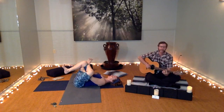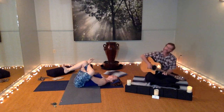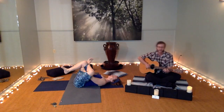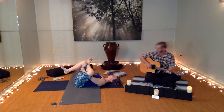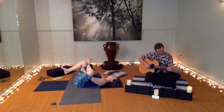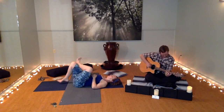Feet can stay flexed. Feet can point and flex. Circles with the ankles is fine. We'll do a couple breaths here. If you like that little crunch, next time you exhale, really exhale everything out. Find that little crunching motion and then release it down.